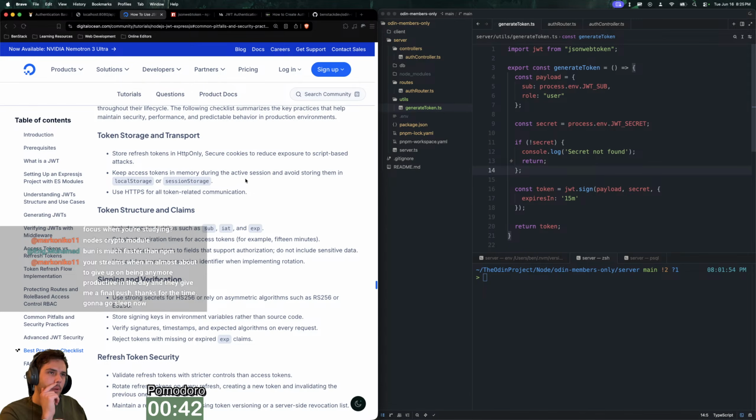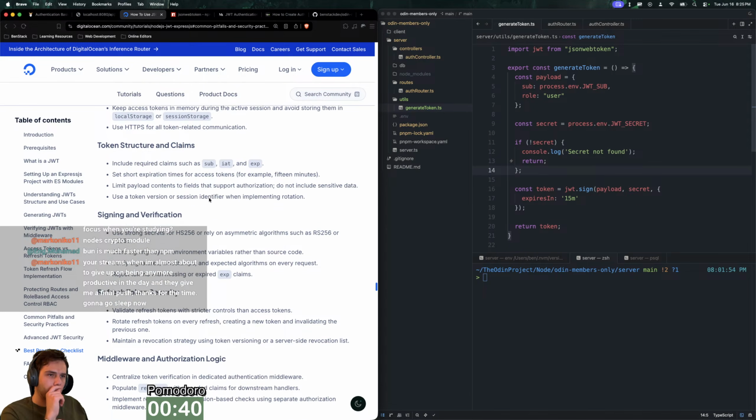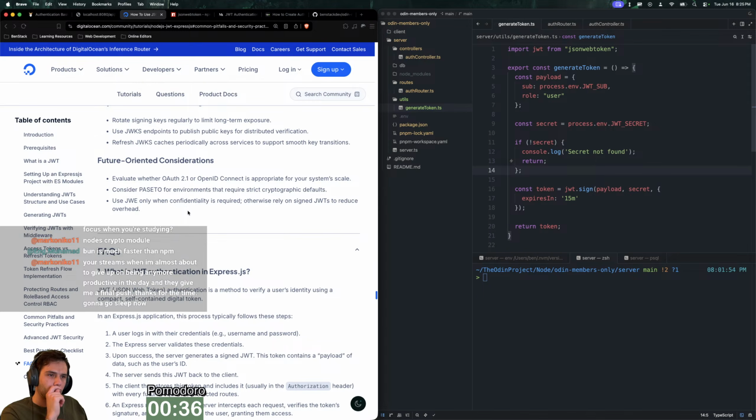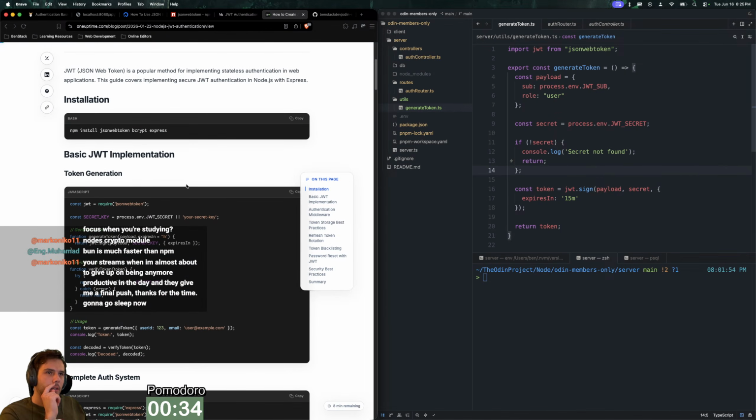Keep access tokens in memory during the active session. Okay, so then how do we figure that out? Let's see what this has here.